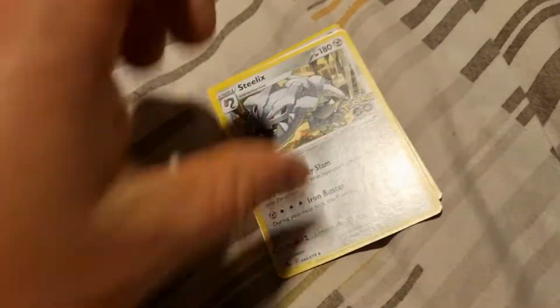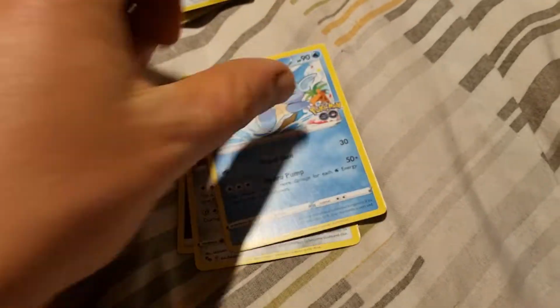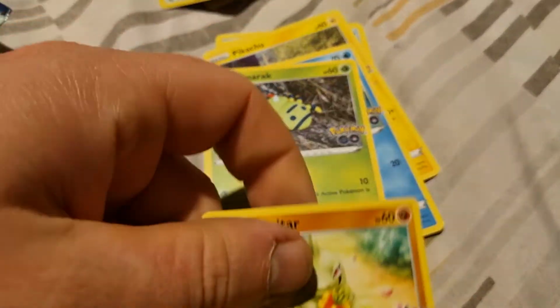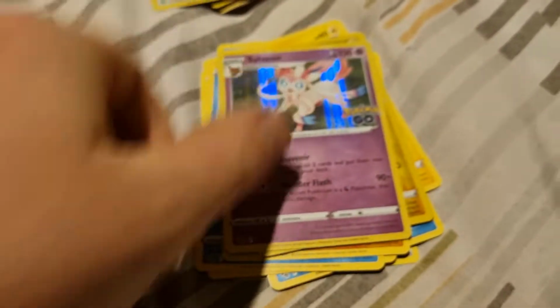And with that, we have a Dark Energy, the Steelix, the Wartortle, the Slowbro, Pikachu, Squirtle, Spinarak. Oh, missed it. We got Wimpod, we got Lavitar, we got the Reverse Zapdos, and we got a Sylveon. No holos at the moment. There's a guaranteed holo in every pack. Would like to see something. We'll see what happens. We've got our code again.